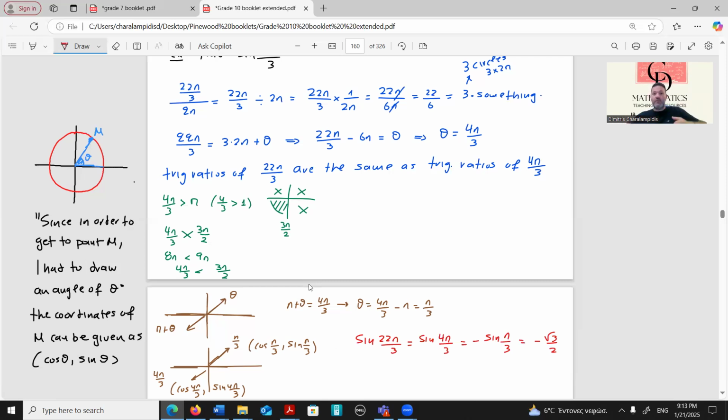What we saw on this video is just an extension that allows us to calculate trigonometric ratios of angles which are greater than 360 degrees. Remember, we divide by 360, we keep the remainder. So we find the first equivalent angle, and by equivalent, I mean the first angle which lies on the unit circle, which is less than 360 degrees or 2 pi radians. And then from there, we want to connect it with an acute angle. Hopefully, this acute angle should be one of the known ones, and this is how we would proceed. I hope I made things easier.